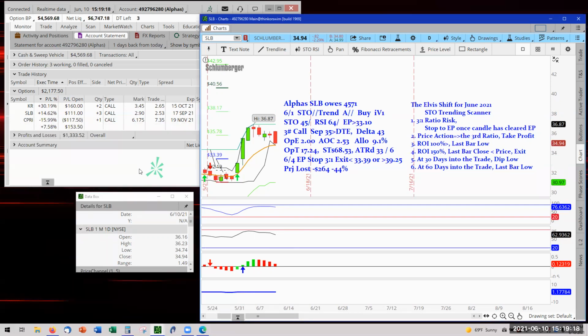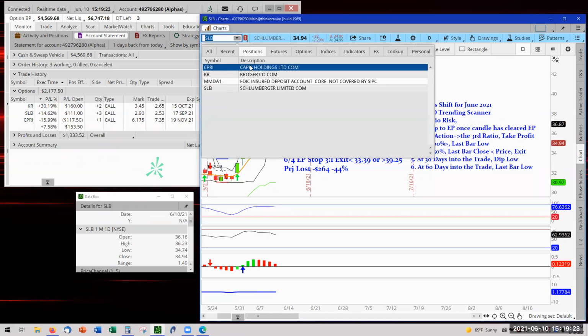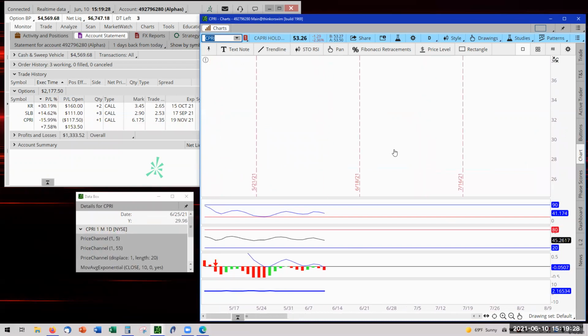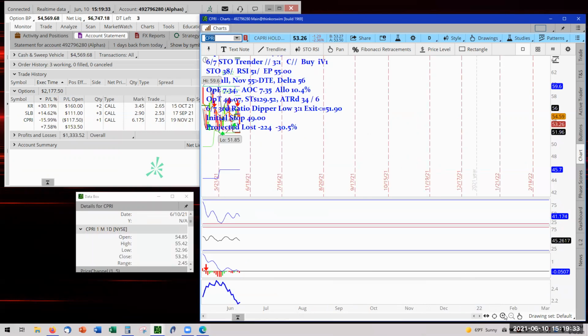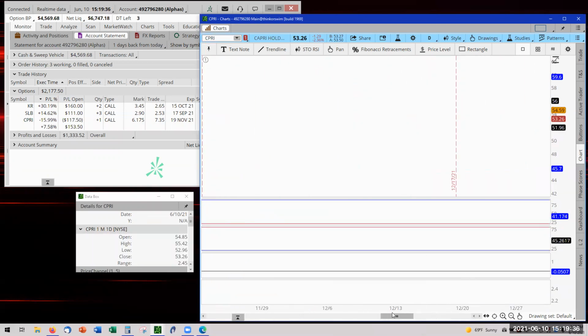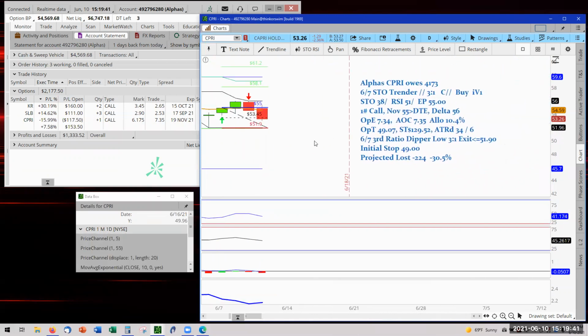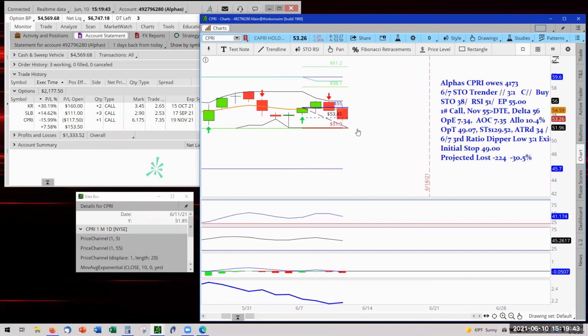Go on. Okay. Capri is hovering around the minus 16. So let's go look at Capri because it is in negative territory, and we have to learn how to handle negative territory. That becomes very important. Let's see if I go zoomy, and 1, 2, 3, and there it is. Okay, so for Capri, it is still stuck in its position right there of the first ratio. So we are not moving that stop. And you can see that we are now running at 16% right there.